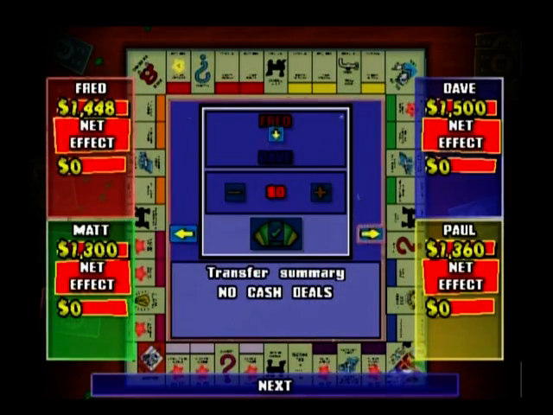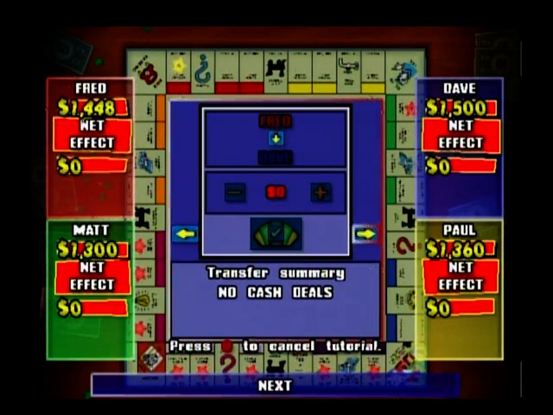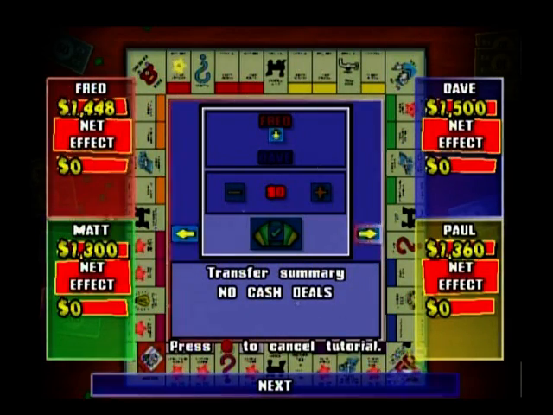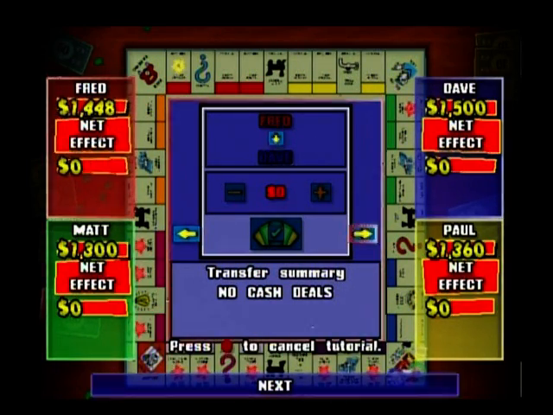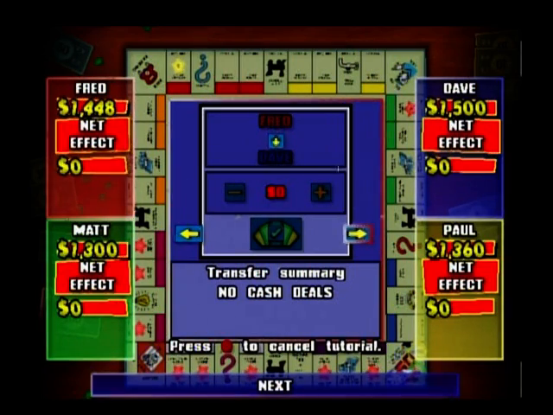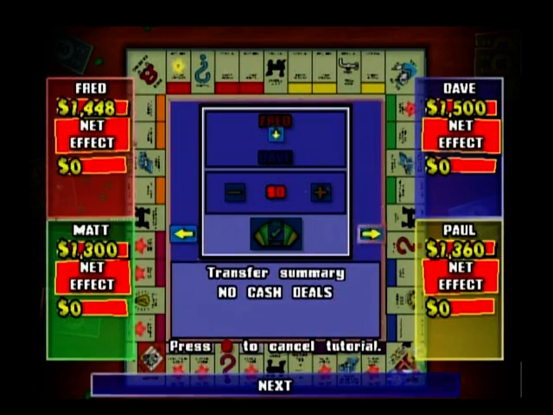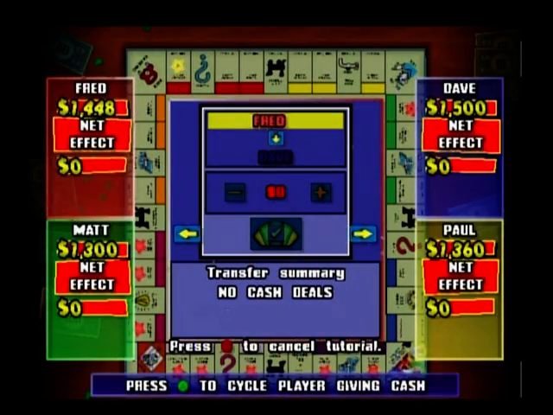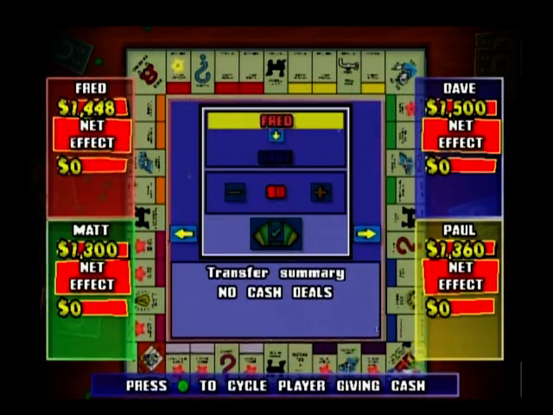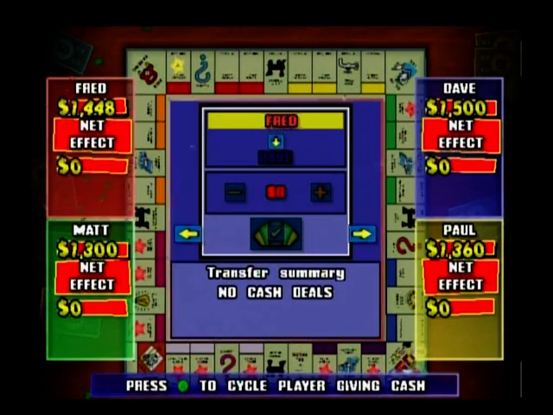Let us suppose that Player 1 wants to offer $150 to Player 3. The first task is to move the highlight to the top name box and select it until Player 1's name is shown. Now we move to the second player name box and select it until Player 3's name appears.